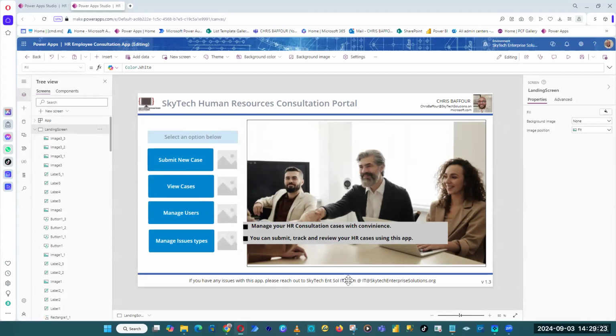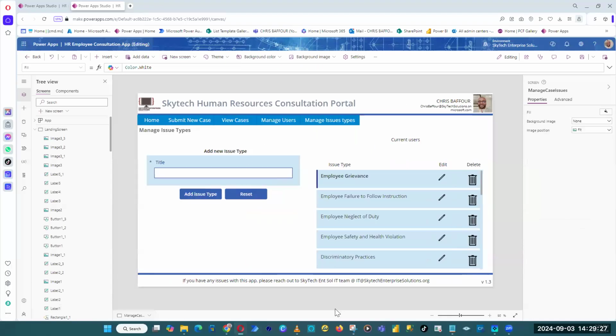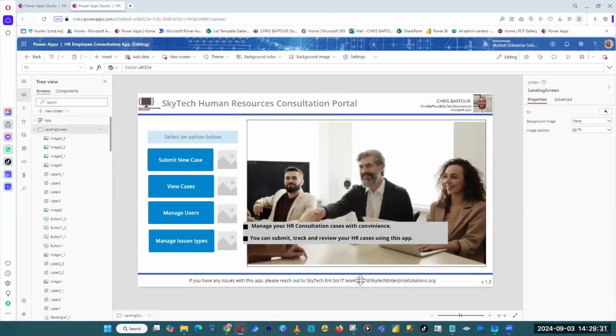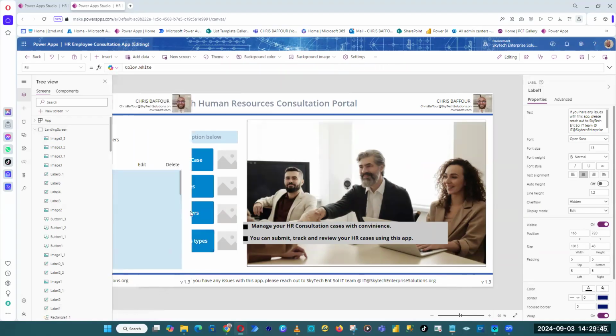And again, you notice we have this piece of text, this footer, on every single screen as well. So imagine if I have to come in here and add a phone number to my IT team or my help desk, that will take some doing, right? I have to come in here, make that change up here, change the text, upgrade it, and I have to do the same on every single screen.